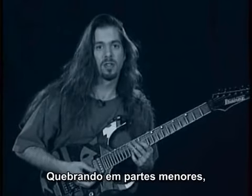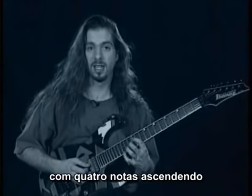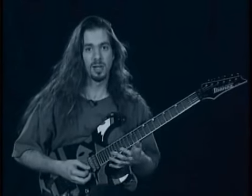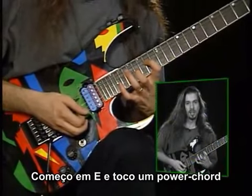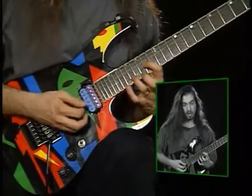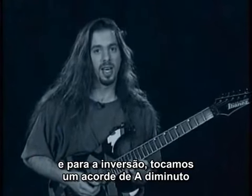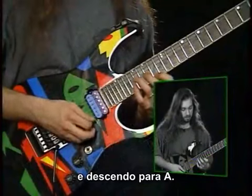To break it down, we're using the exact same pattern as the exercise. In other words, four notes ascending and four notes descending, and then doing the same thing starting on the pinky, except I just changed the notes. We start on E, and we're playing a power chord, E, and then the fifth B, and then we're doubling that, E and B. And for the reverse, we're playing an A diminished seventh chord, starting on F sharp and descending to A.